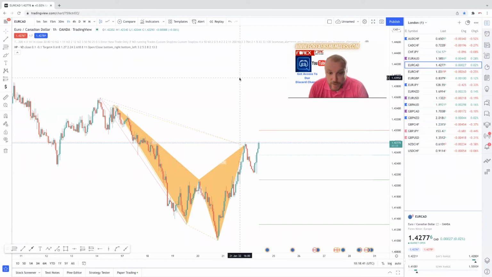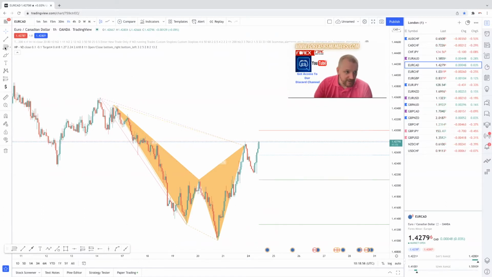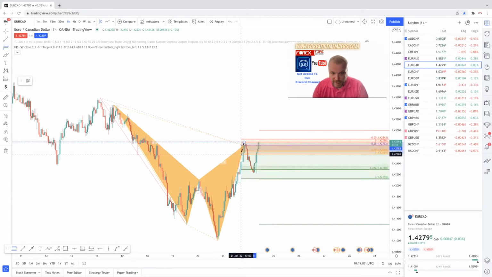Hi guys, so now I want to talk about using the fibs that we spoke about in the last video and how we would find the entry. This has to be based upon the higher time frame of the 1 hour. So we would select the fibs, go to the D point on the top, and then go to one candle, that's one candle to the wick.